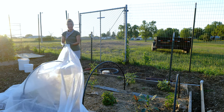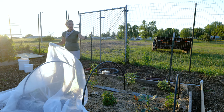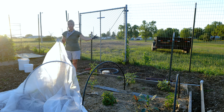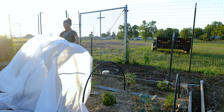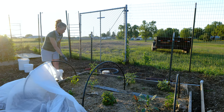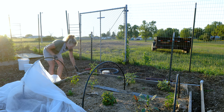Because I have really long beds at the farm, I'm using a piece that is longer. I usually get it in a roll. And so you can buy it in rolls of 5,000, 1,500 feet, and then you can cut it to the size you need it. I just wanted an example here, something that I could reuse. And so what I'm putting this over is rebar. So an 18 inch or so piece of rebar pressed into the ground.